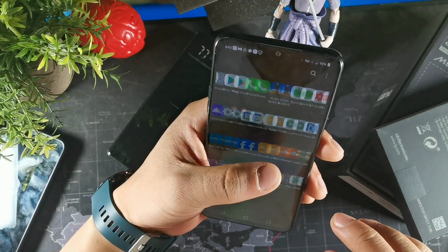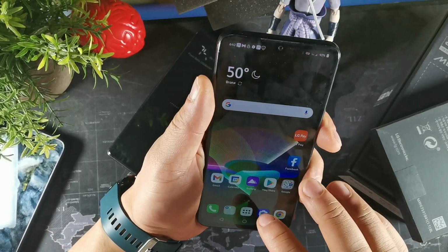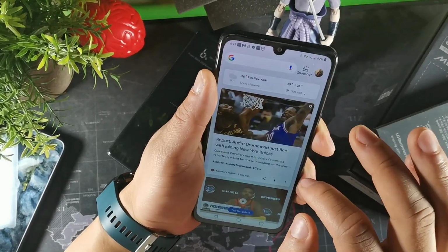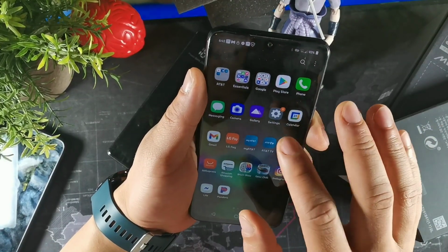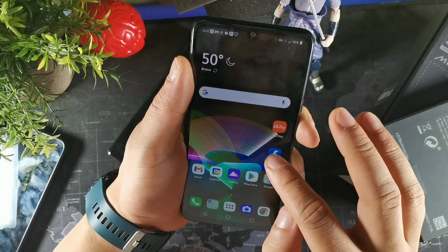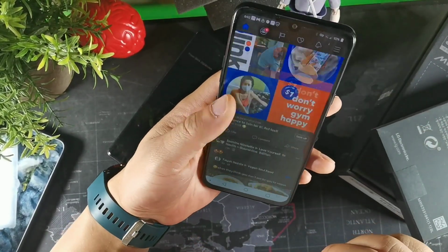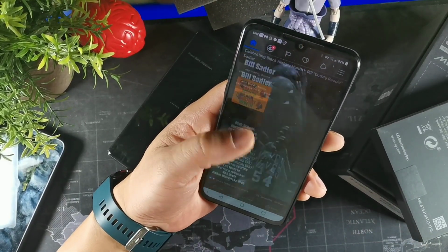It does have Android 10 on a lot of the devices already, maybe Android 11 on some of the newer other models. This one is still on Android 9 for some reason. I haven't gotten Android 10, but I want to show you some of the other things that I do like, and that's going to be the display on this device. The display on this device is actually really beautiful. It has some really sweet scrolling speeds, really nice viewing angles, but the display is really beautiful.